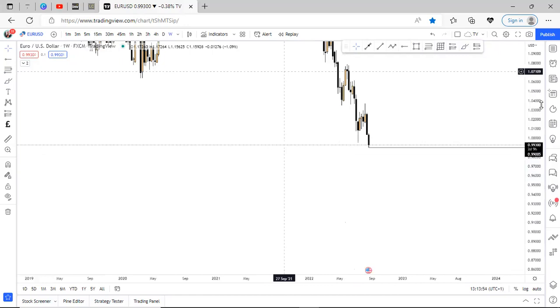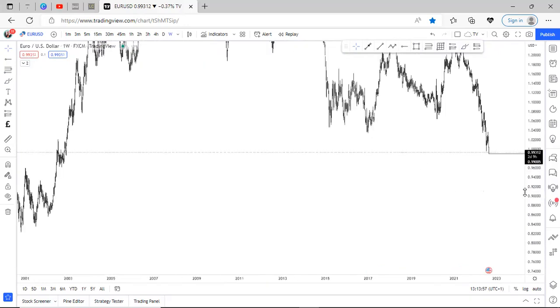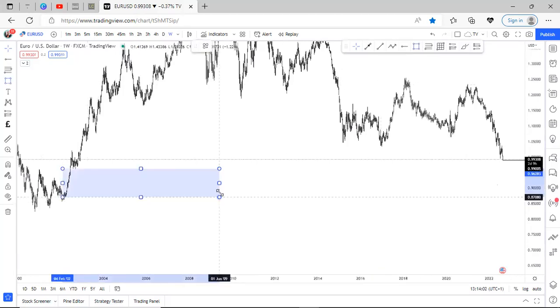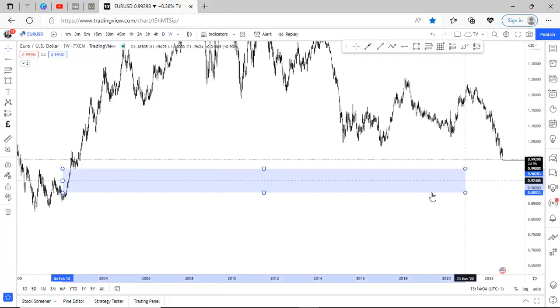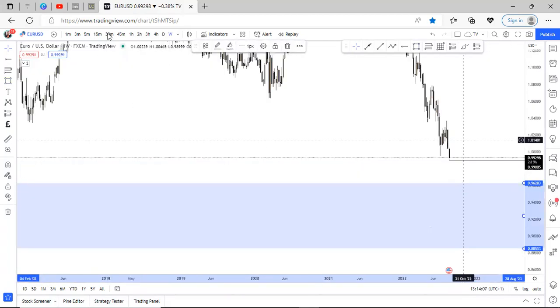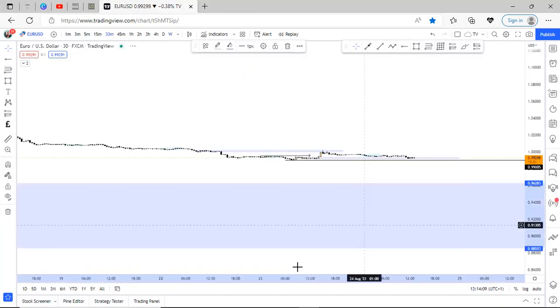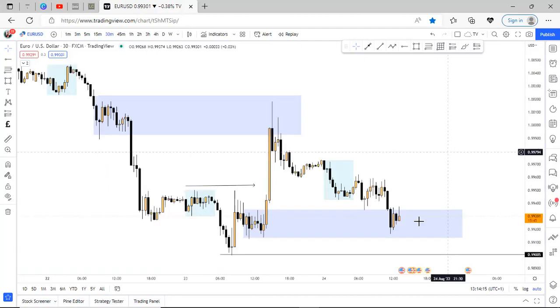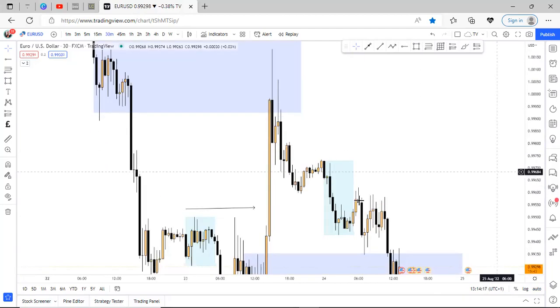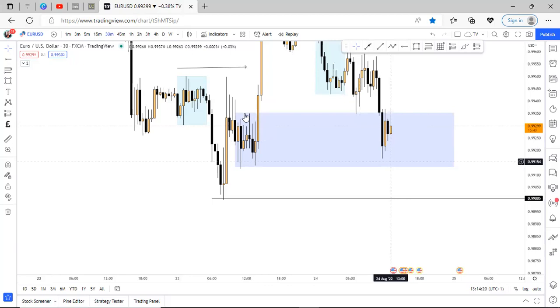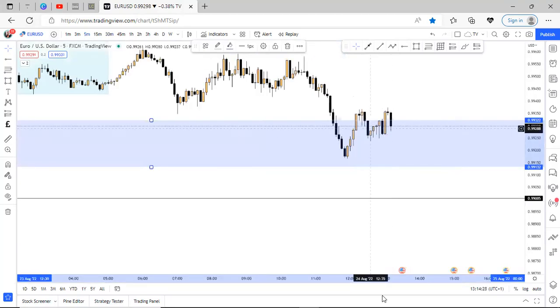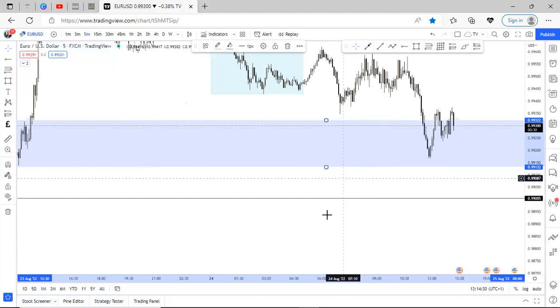Okay, so we need to be careful now taking buys on EU, because EU is bearish. You can see we have all of these zones to be filled on EU, so we could potentially keep pushing down on Euro USD. So whatever trade you want to get into, make sure you are looking for your confirmation before getting into any trade. As you can see, this zone might likely not hold, it might break below the zone, and if this zone will hold, then we should be able to get a confirmation entry on the lower time frame.